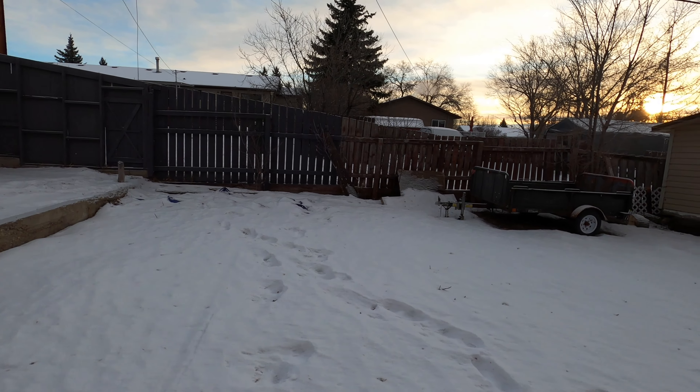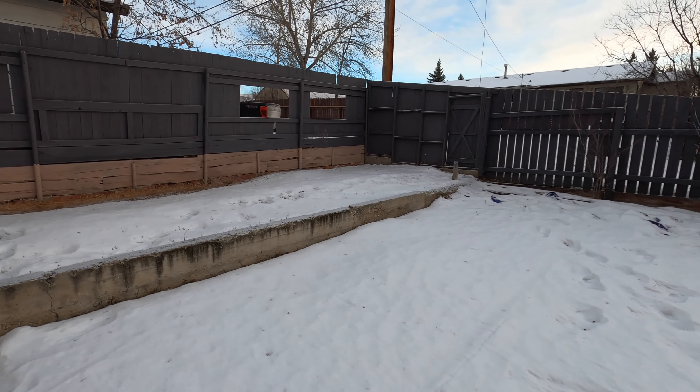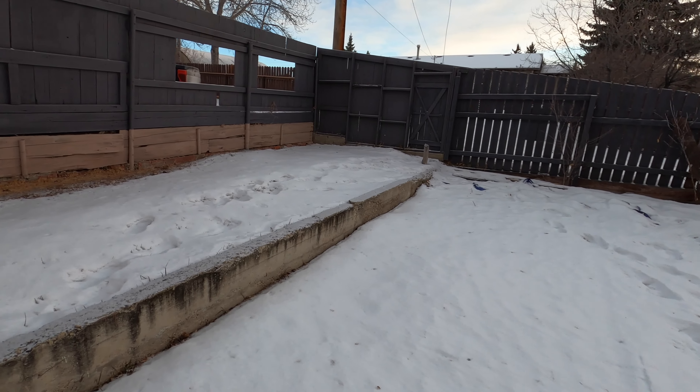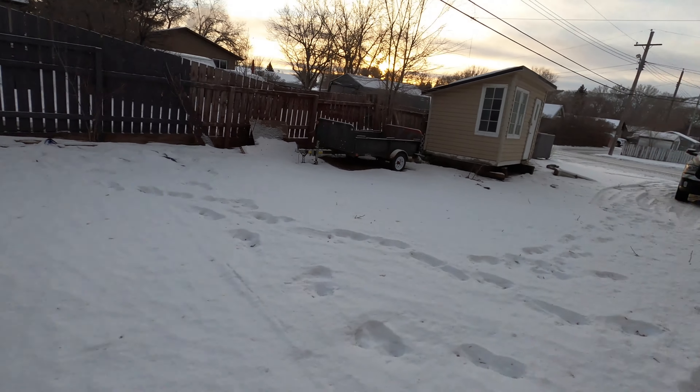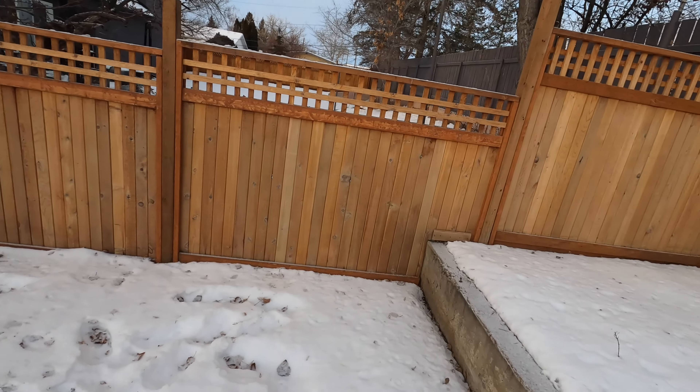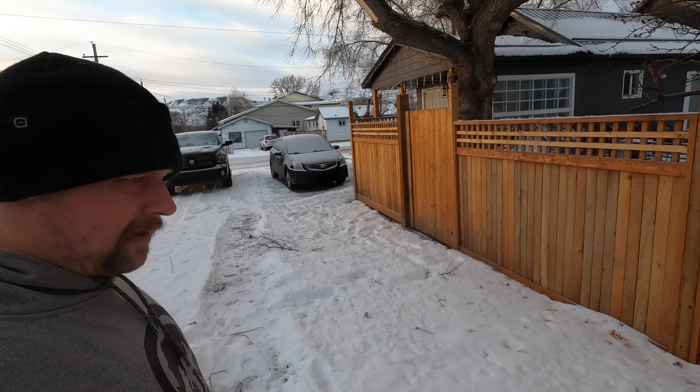I think I'm not going to put a fence back there — not sure. That fence will stay, and then he'll be able to get his lift in down there and get it put up here. I'm going to have to take this fence down, and I'm probably not going to need it because the garage itself will access the fence.